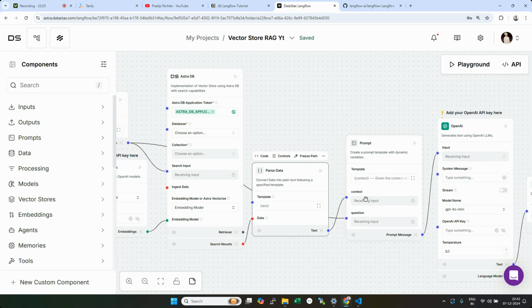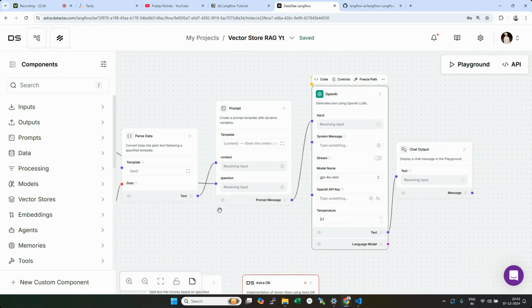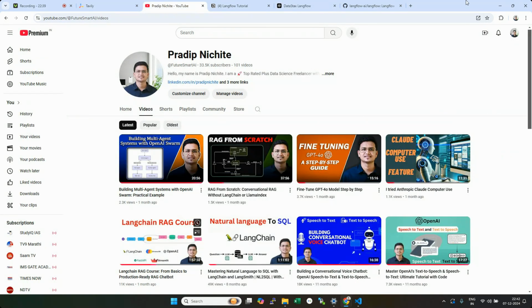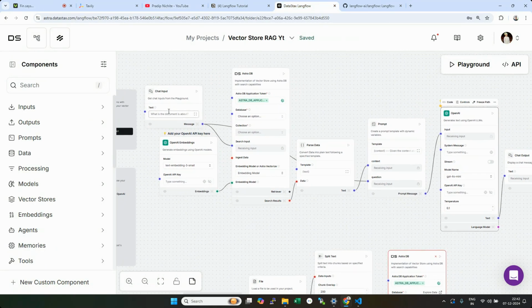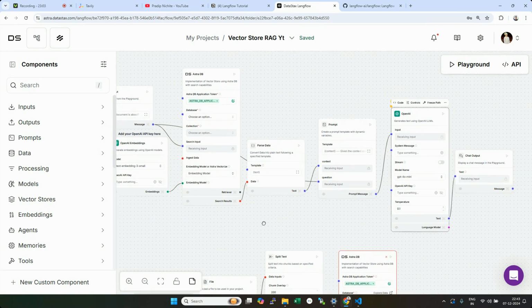That text goes as a context inside the prompt, and then finally that prompt goes to OpenAI, and the output of the OpenAI, we could see in the chat outputs. If you guys are familiar with the RAG flow, you already know what all things are involved. But even if not, this is very intuitive: you type something, then we find the relevant documents inside this vector database. Once we get those documents, we convert them into plain text, and then put that text as a context so that this question can be answered based on this context. Eventually this whole prompt goes to the LLM and we get the answer. That's what we call RAG.